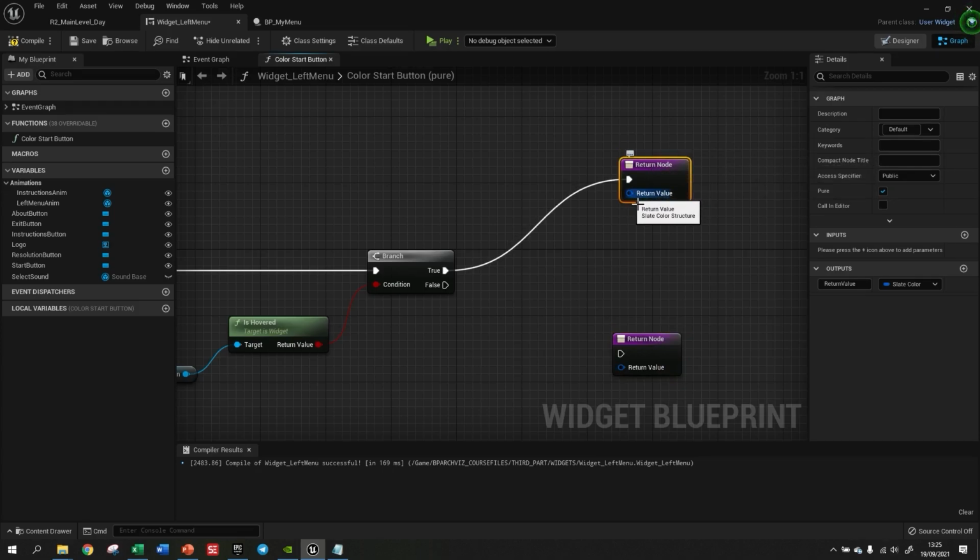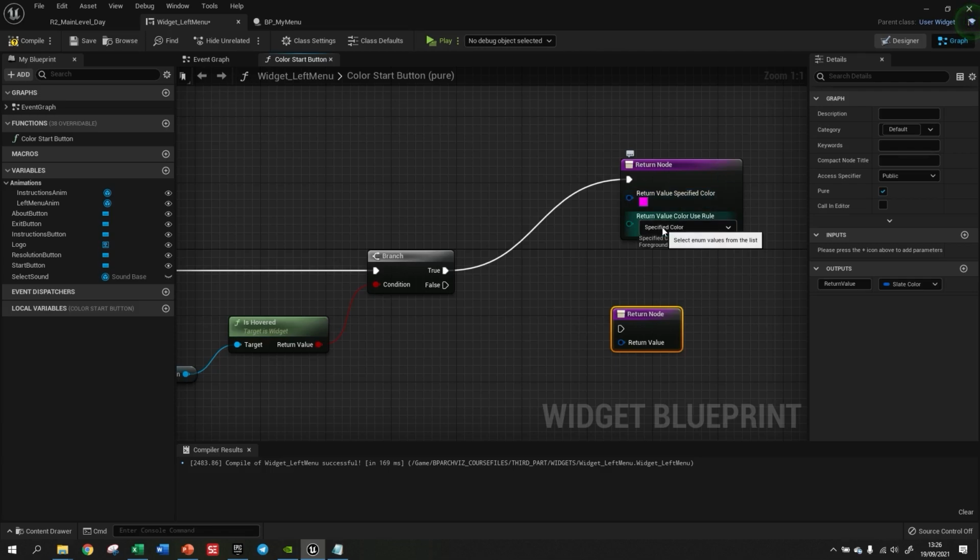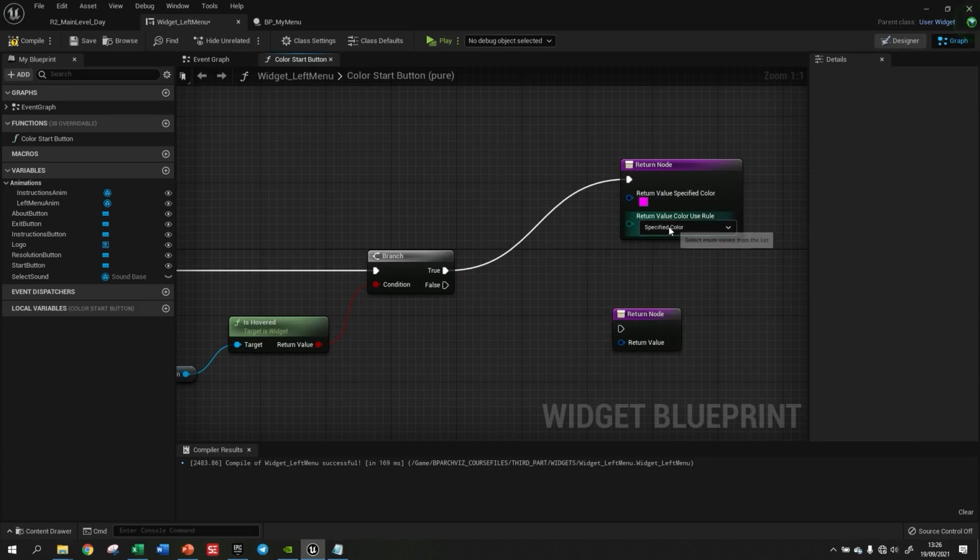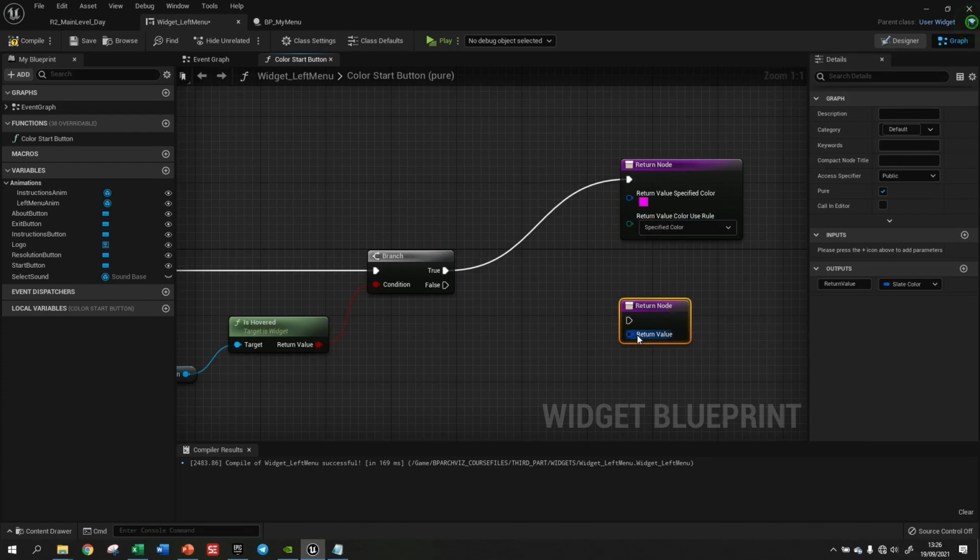How do I put this parameter? Well, remember that this is a node of the structure kind. You see that here? So it's a structure node, and I can use split, right click, split pin. Okay. And now I have a color here, and I have two other parameters. Okay. Specific color and foreground color. So for us, it would be the text color. Okay. And I'll do the same thing here.